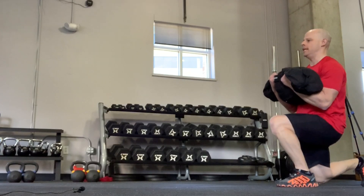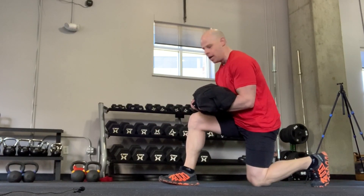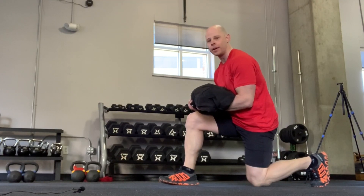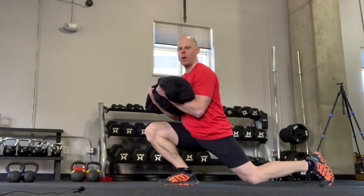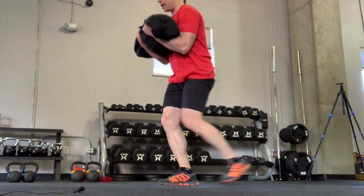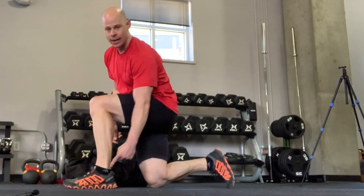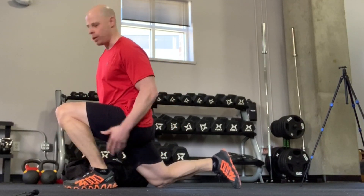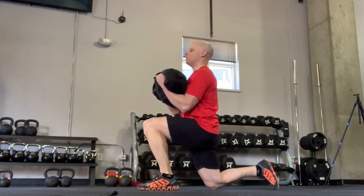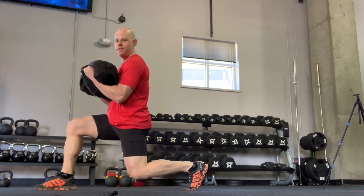As we're getting our lunges in, we want to make sure we're driving as much weight onto our front leg as possible. It's not the 90-degree stuff where the shin is vertical and the weight is equally distributed between your two legs. Instead, get as much weight onto that front leg as you can to make the leg work as hard as possible. The best way I think about it is 'ass to ankle' — get that as close to one or the other. It'll improve your mobility in your hip and ankle and make your legs work so much harder than a standard 50-50 lunge.